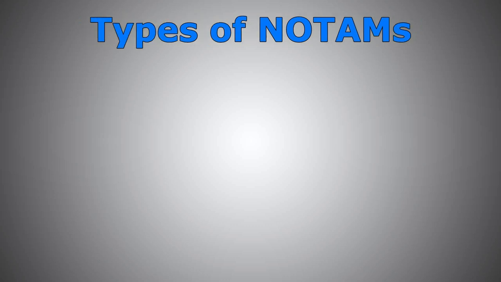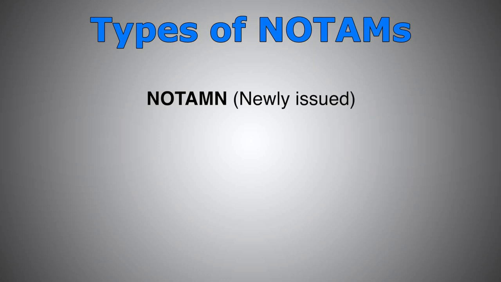All right, next we're gonna look at the types of NOTAMs. Actually, there are multiple types of NOTAMs according to the FAA. So we're not gonna look at the FAA part of it, we're just gonna leave that scope and talk about the NOTAMs that concern us airline pilots. So actually there are three. You're gonna find a NOTAM N, so a NOTAM followed by the letter N, which stands for new. So it's just a newly issued NOTAM by the aviation authorities to alert aircraft pilots of any potential hazards. So the first one is new.